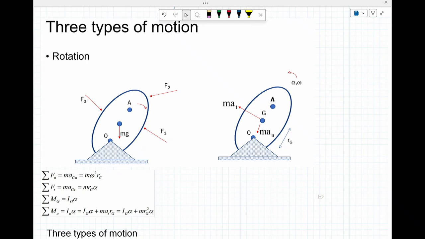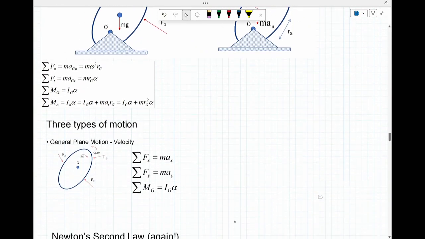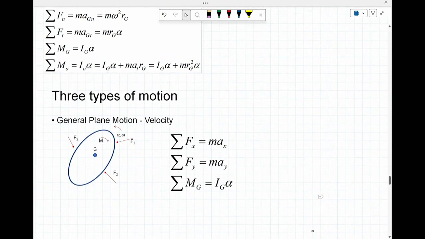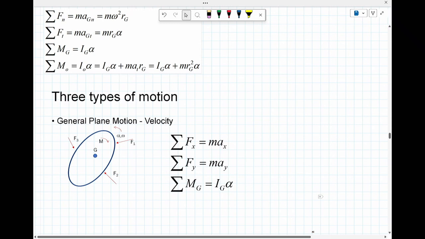It's not funny math, this is physics. a_t is r_G alpha, and the distance is r_G, and that also looks exactly like the parallel axis theorem. So if you don't want to use the parallel axis theorem, which I don't understand why you wouldn't, you still have the capability of solving through for these problems. You should get the same result.